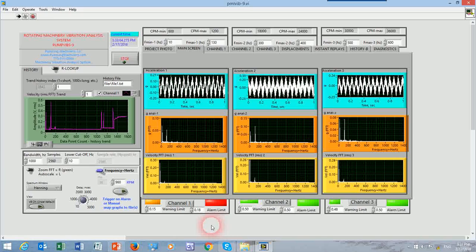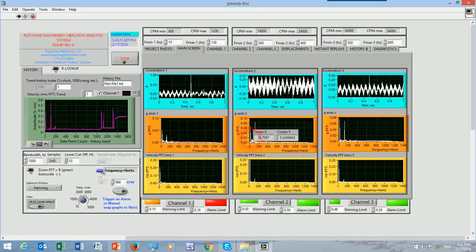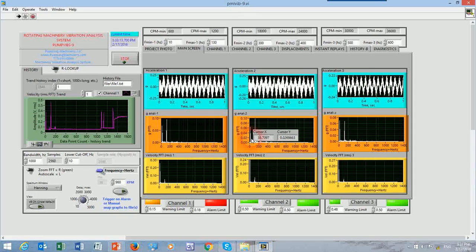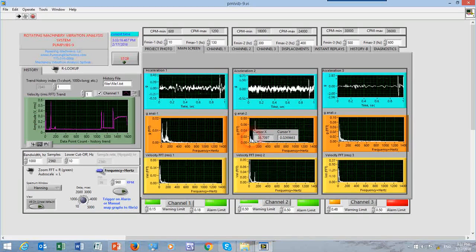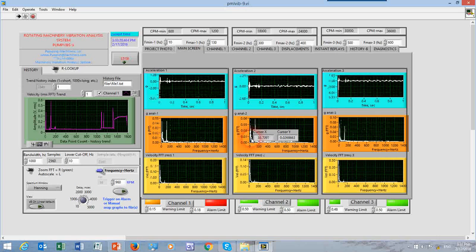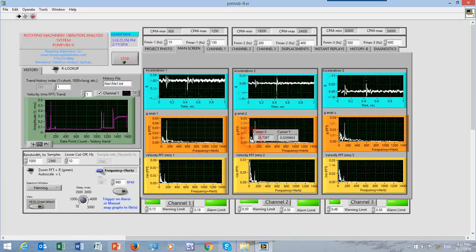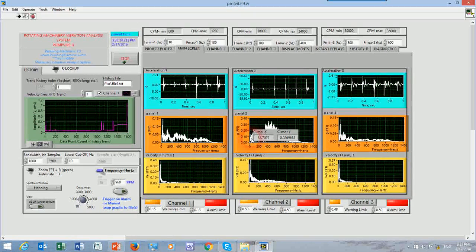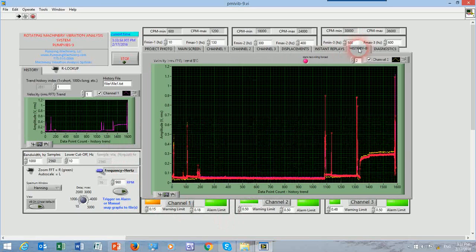As I do this, watch what will happen to the trend. You can see how everything went to the alarm, and actually let me expand the history of the trend.